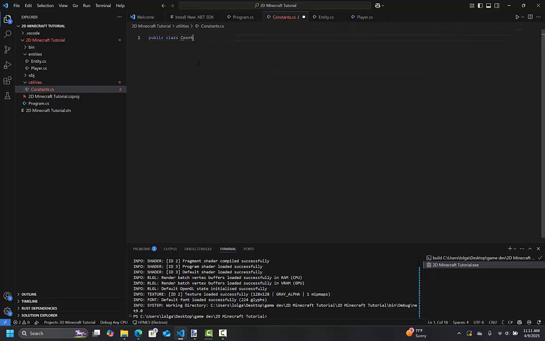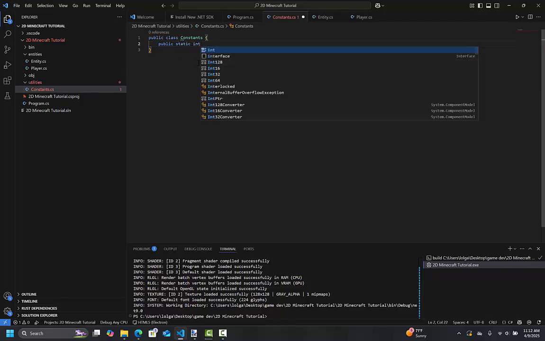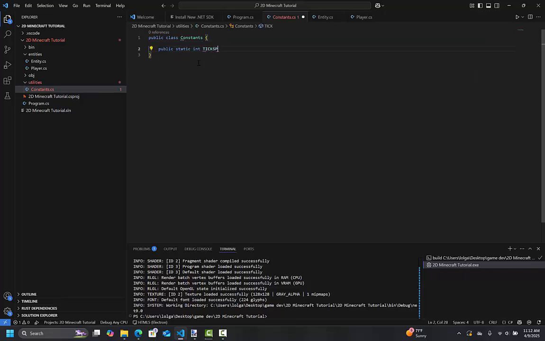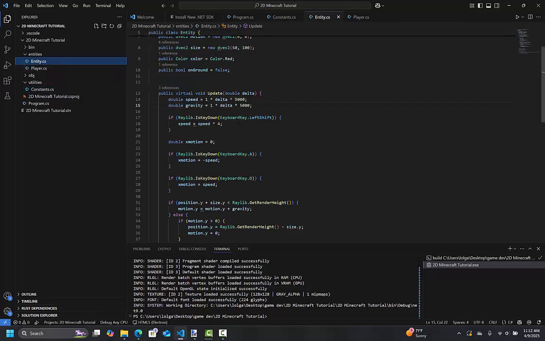Public class constants. And in here, we're going to do public static int, all caps, tick speed equals 1000. And then we can do 5 times constants tick speed here.